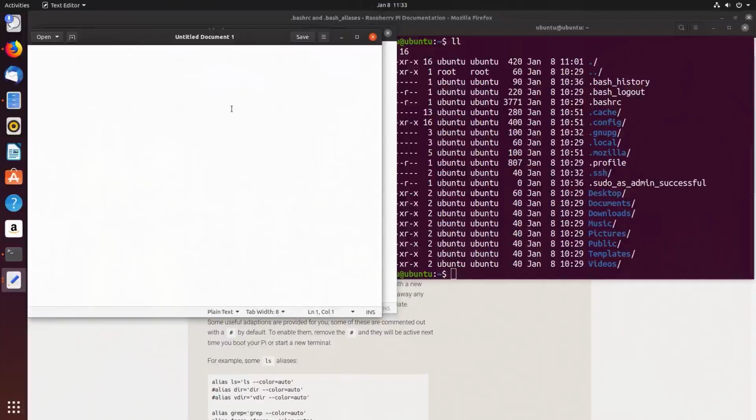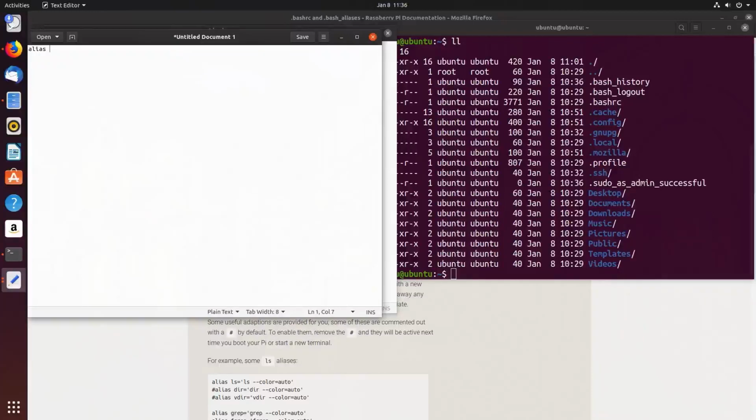Now, what kind of aliases can we create? One of the things that I like to do, particularly in Ubuntu-based distributions, is update through terminal. You normally need to use two commands, sudo apt update and then sudo apt upgrade. Now I like to shorten this and create an alias so that I can use a single command to run both of those. Now to do that, we simply type alias and the shortened command that you would like to be able to type into terminal to run the longer command.